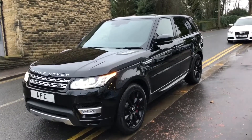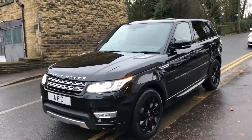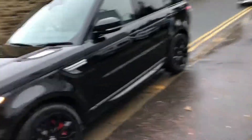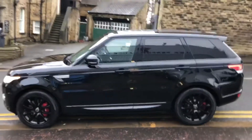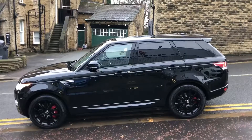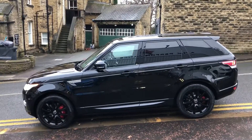This car's in black, it's got a stealth pack on so it's all colour coded. It's got the black 20-inch wheels, as you can see — good looking car. Colour coded sills there at the side, a bit of red caliper showing through the wheels which is nice, privacy glass to the rear. It's just a lovely car.